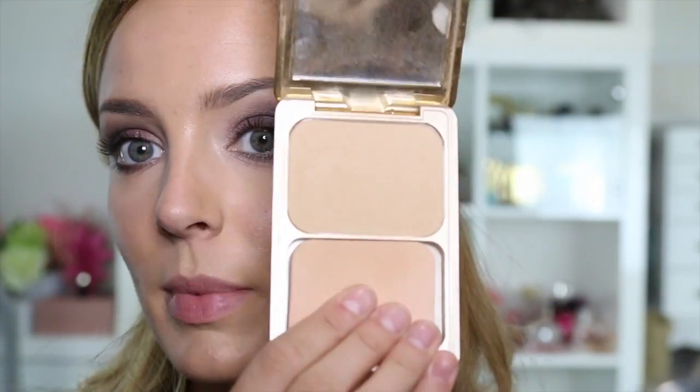And then use the setting powder to pat over and set that concealer so it will stay all night. Now I'm going to powder the rest of my face with Napoleon Perdis Camera Finish. This is a powder foundation, so it's got color in it. It's going to supply a bit more color as well as set the foundation. Because it's creamy foundation, it can move around unless you set it.